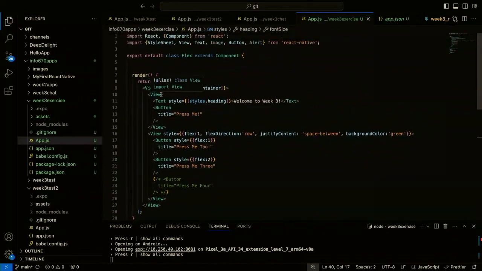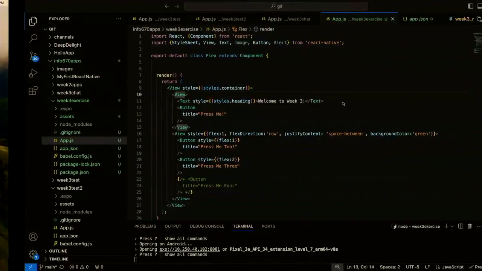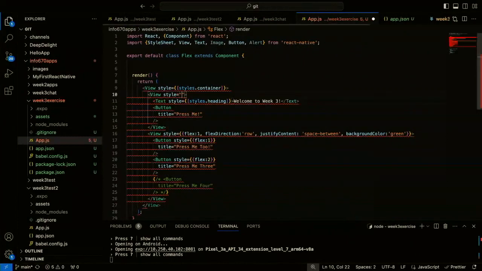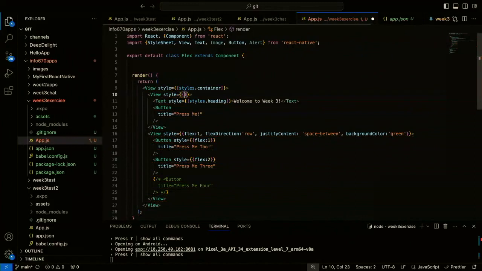And one more thing I would like to do is for the view that includes both the text and the button. So we can also use the flex design and make the flex 1 and then flex direction column, and then we can align items to center.